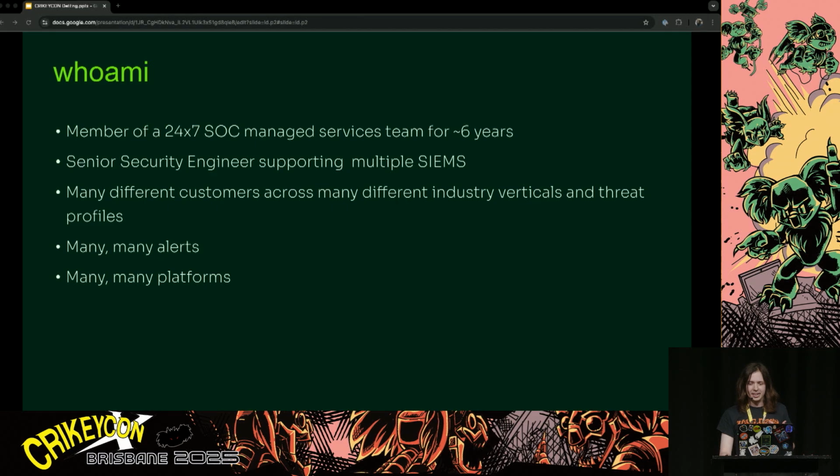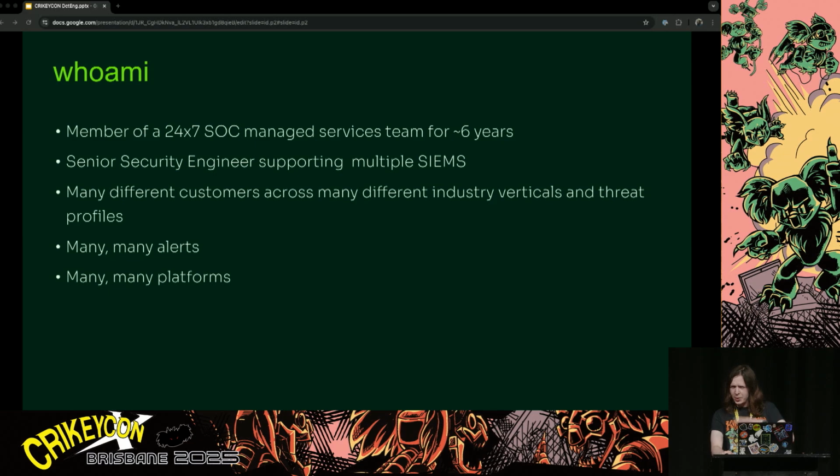So I'm Regan. I've been working in a SOC for the last 6 years, a company called InfoTrust, or some of you might know us as Interlock. We rebranded a while ago. I'm a senior security engineer over there, and I primarily work on Microsoft, but we also manage a whole bunch of different SIEMs, Splunk, CrowdStrike, Rapid7, all of those. This talk is not sponsored, by the way. I'm not going to shill any particular platform as part of that. I'm just going to talk about things in a generic way.